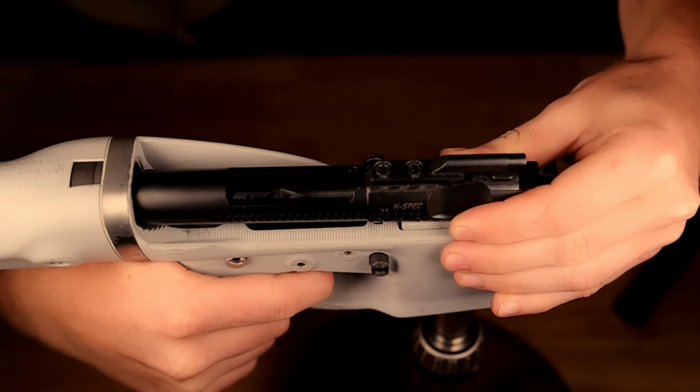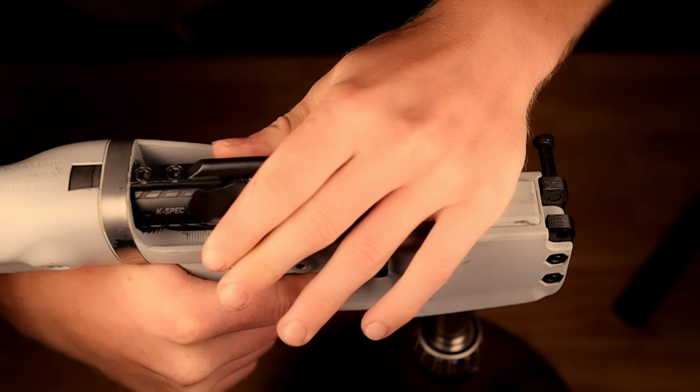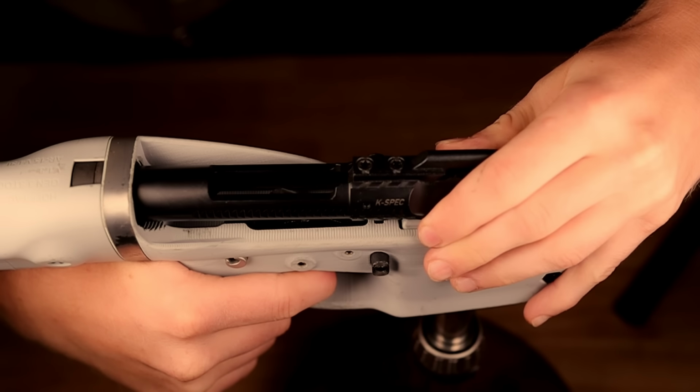Things start over again. You pull the trigger, the gun fires, the bolt carrier group moves to the rear, the trigger is actively moved to the reset position, the bolt carrier moves back forward, the cam rotates to turn the safety off and allows you to fire again.